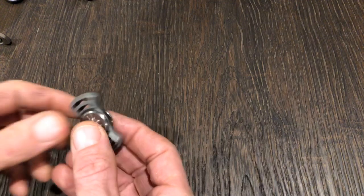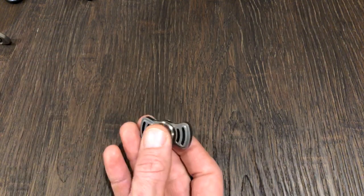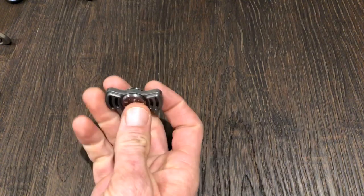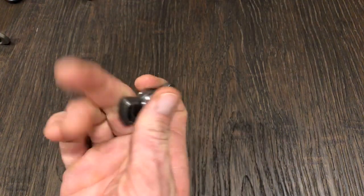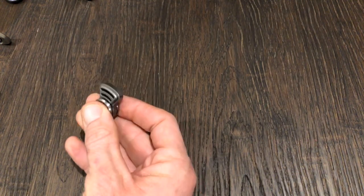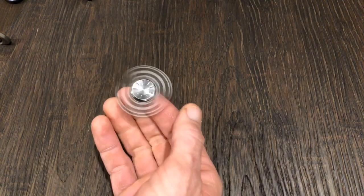So yeah, I basically scored this Thraxx just because it was on super sale. I got it for 60% off from the Thraxx website, for 70 bucks. I was like, yeah, USA made, machined, little spinner, titanium with titanium buttons, 70 bucks, which is what the 60% off price was. I was like, yeah, that's worth checking out.